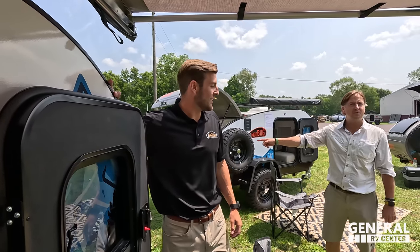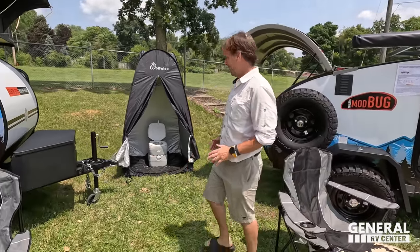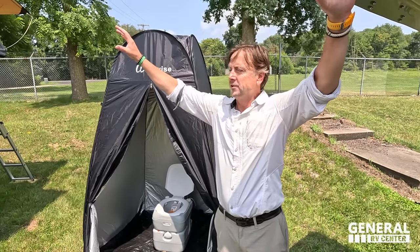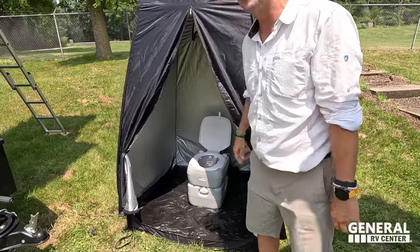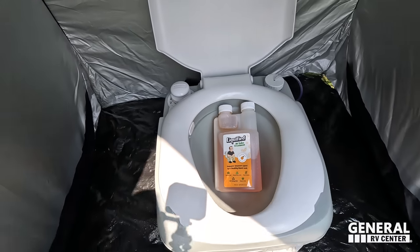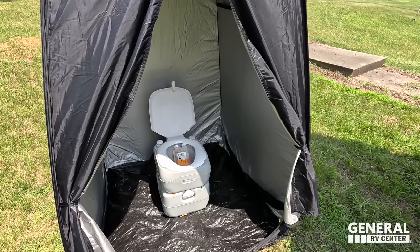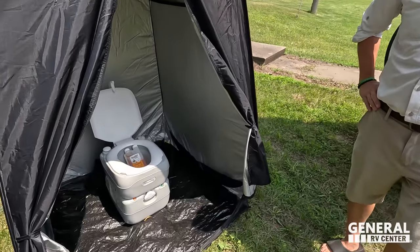People that look at these small trailers sometimes get concerned if they want a toilet nearby. There's no bathroom inside, but they have these changing rooms — the Overland community will set this up. You can hook them to the roof rack, or there's a separate changing room where your shower head can go in for privacy to change or shower. And inside the changing room there's also some Liqui-Fire RV toilet treatment. This answers a lot of questions people have when looking at these teardrops. You do have another unit that actually has a bathroom in it — the BB12.